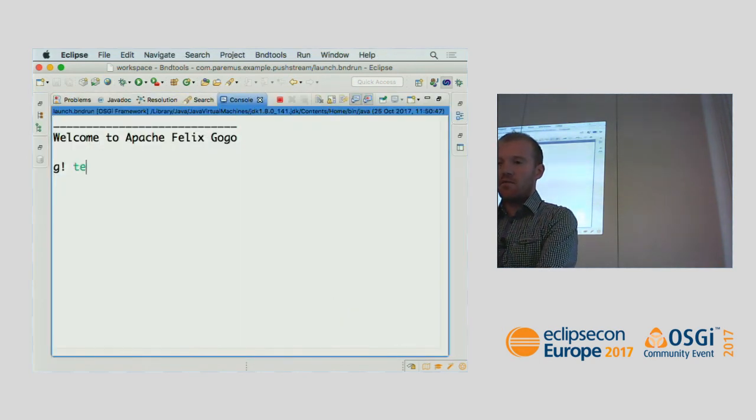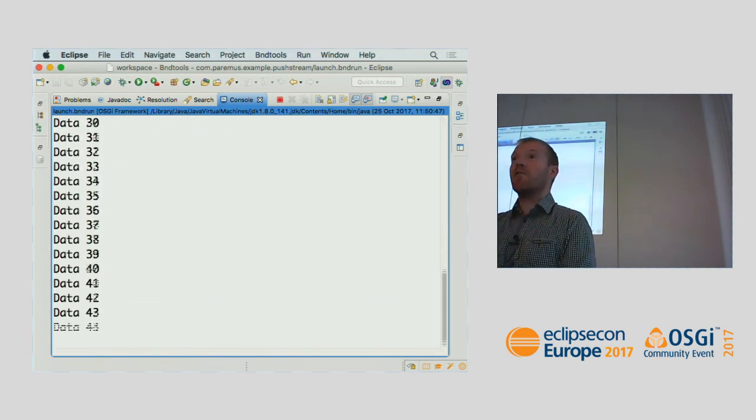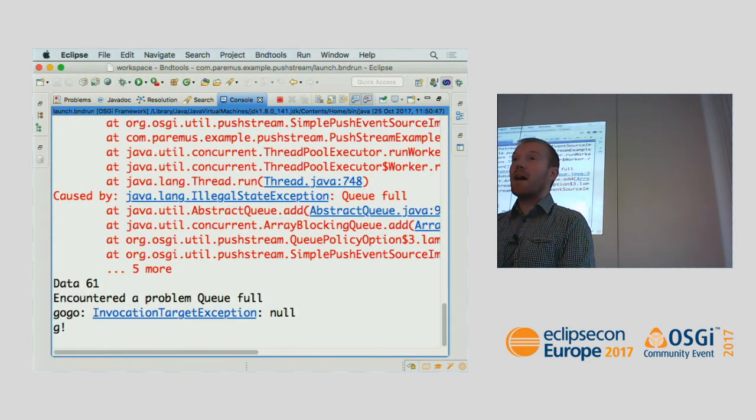So now, if I do this processing on one thread, we'll see it runs happily for a while. And it runs happily for a while because the buffer is treating this as a burst. But over time, we find my queue fills up, and the whole thing explodes because my buffer was unable to hold the data that I couldn't process fast enough.